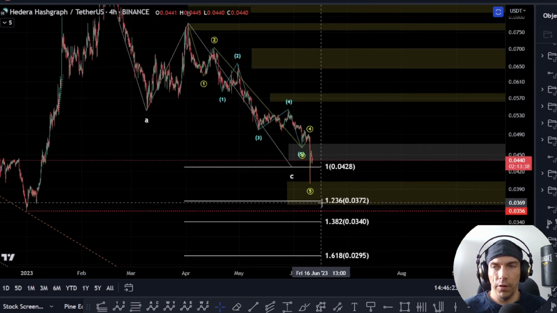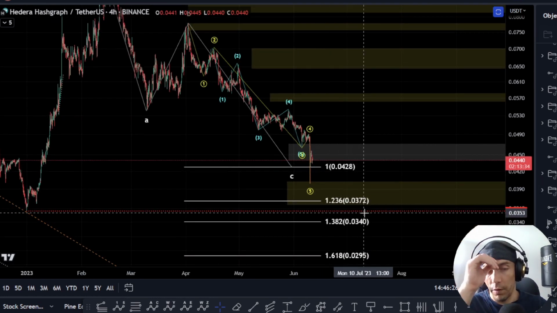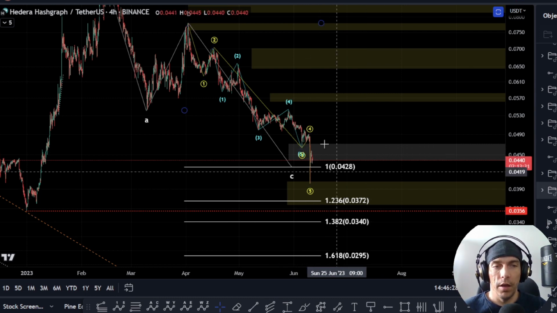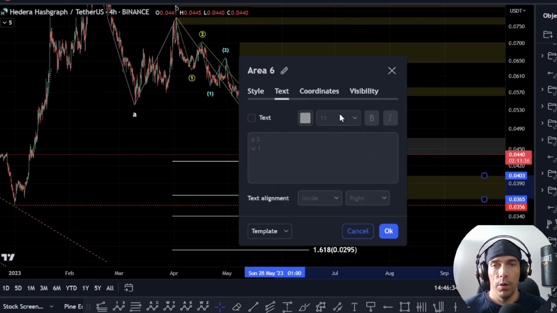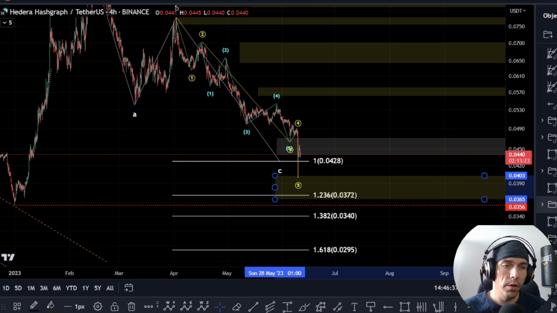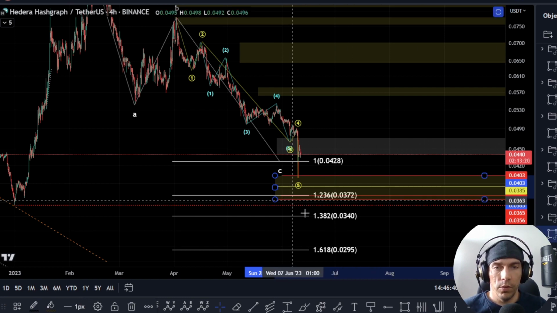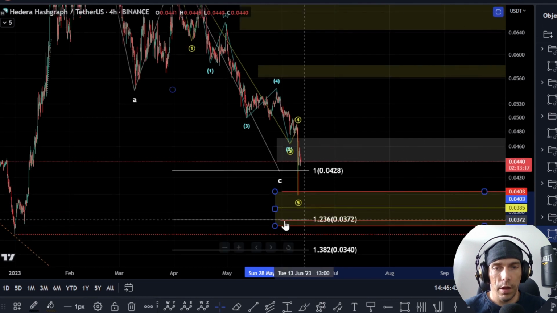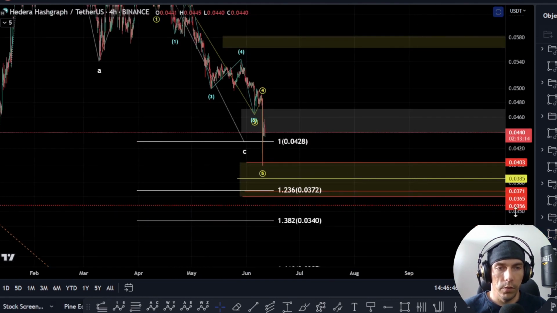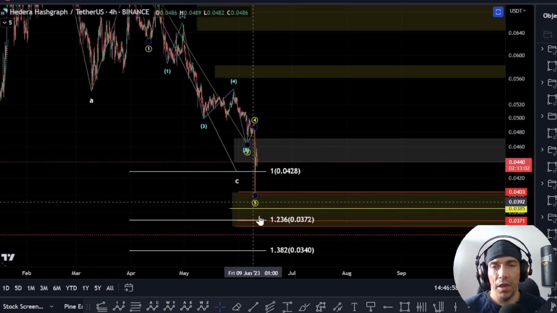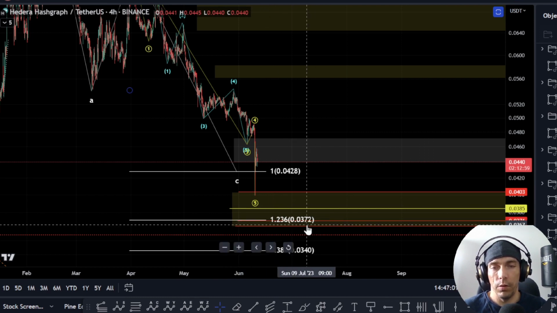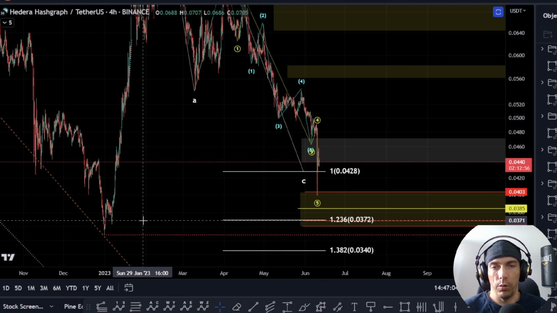What we could actually see is we could potentially still find support lower down here at the 0372, though it would be quite a deep retracement then. So it starts to become less likely once we move down to these areas. However, we still do have this target box over here, which has got some naked points of control in it. We have actually taken out some of them, but towards this lower range of this 1236 area, we do still have 2 daily naked points of control sitting towards this zone here of this 371 and this 365, as well as this weekly one sitting towards this 0385 region. So I'm going to keep an eye on this. If we do actually look to push down here one more time, we'll be keeping an eye on this level of this 1236 here at this 0372 as a possible point we could look for a bounce.